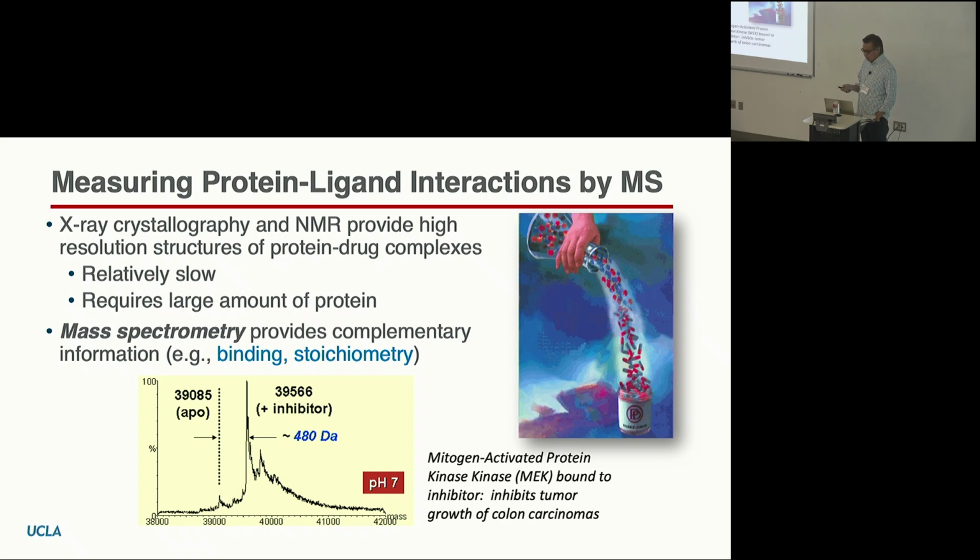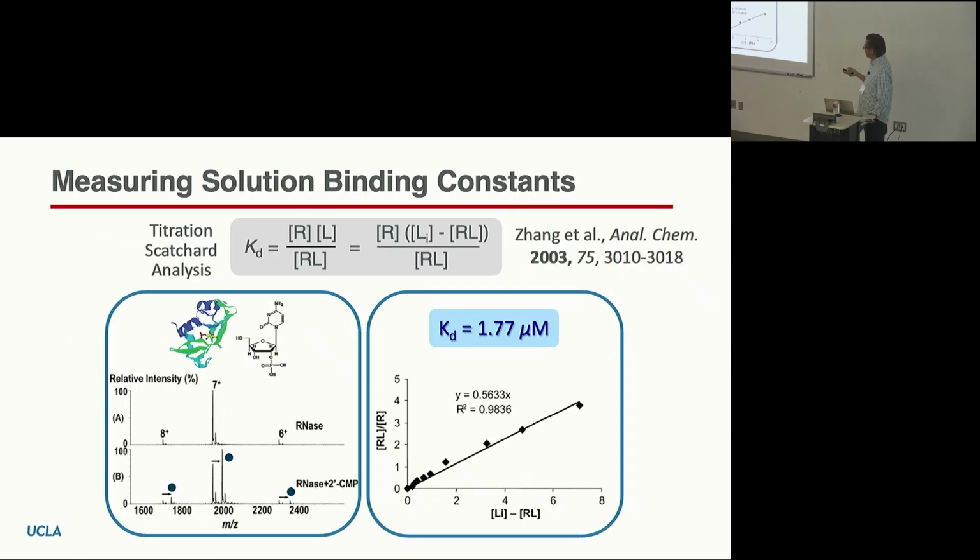We're also trying to make measurements of ligand binding affinity, like solution binding constants. If you're a biochemist, you would titrate some ligand into your protein target and make some sort of absorption measurement or some sort of affinity measurement. And then if you wanted to calculate a KD, you would titrate different amounts of compound. You would plot this in a Scatchard plot-like analysis, and from the slope, you get a KD. It's the solution phase KD that you would report.